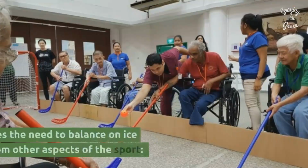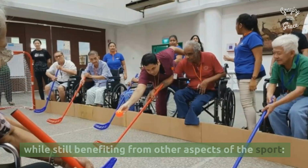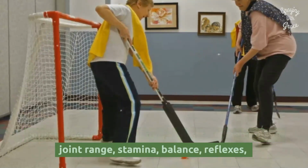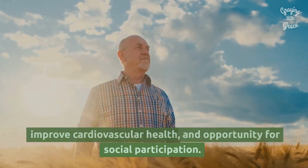Floor hockey. Floor hockey eliminates the need to balance on ice while still benefiting from other aspects of the sport. Muscle coordination, upper body strengthening and joint range, stamina, balance, reflexes, improved cardiovascular health, and opportunity for social participation.